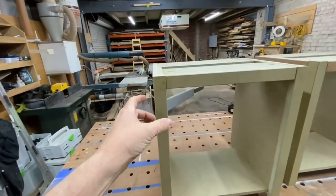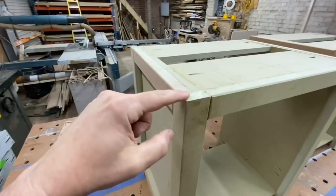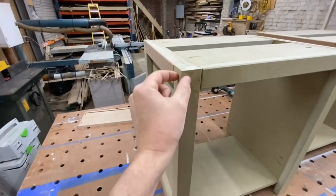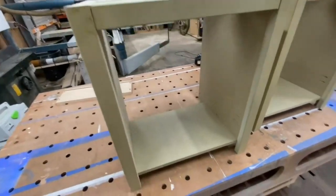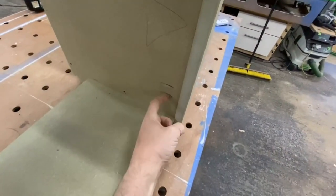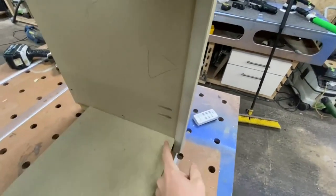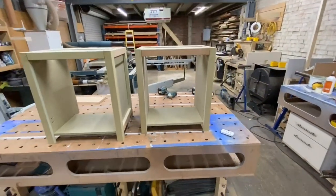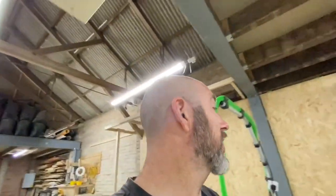And then they're laminated to these 22 mil pieces. And if you see, they're mitered around the corner, all glued, 4 mil dominoes in there anyway, 5 mils into there, all glued, screwed together. And then I just threw some extra pocket screws in there just to hold these back to the carcass. I've got to put a back on them, got to cut the drawer fronts and put the drawers in. So what else did I do? I've done these drawer fronts.